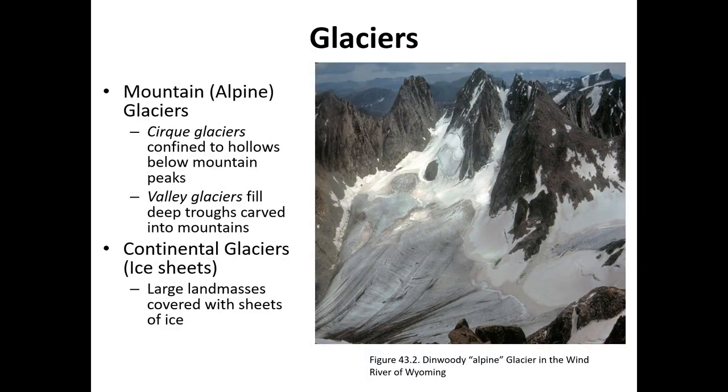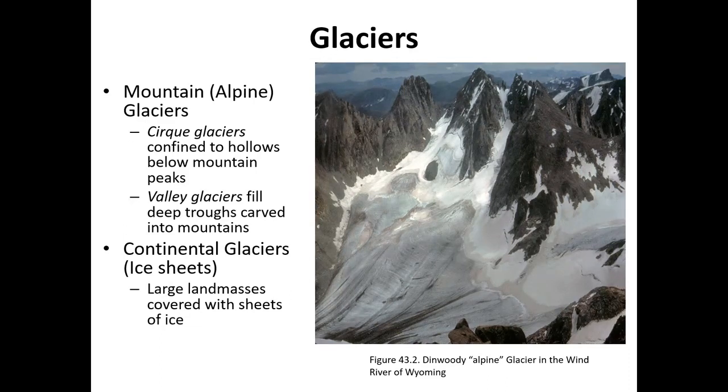So there are different kinds of glaciers. The 2 main kinds are mountain glaciers and continental glaciers. Mountain glaciers are ones that you would have in mountains, sometimes called alpine glaciers. And those are broken down into roughly 2 categories: the cirque glaciers, which are up in the mountains in these carved out amphitheaters in the high mountain areas that are filled with ice, kind of like bowls that get filled with ice high in the mountains. And then the valley glaciers, which are lower in the mountains, at the base of the mountains typically.